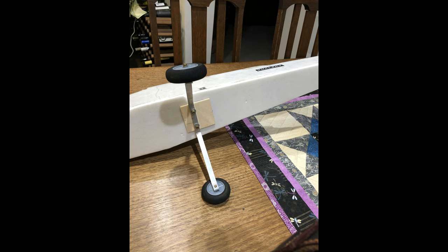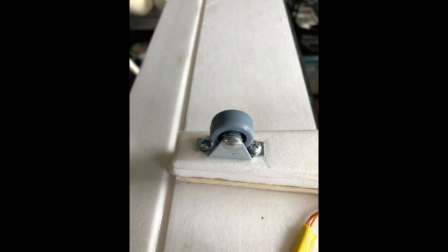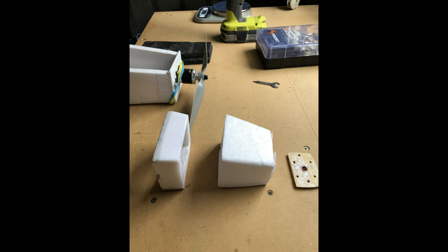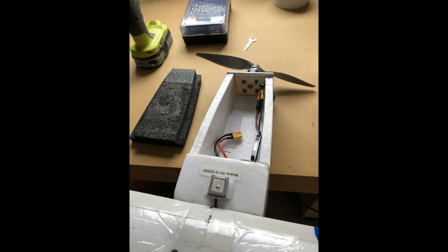New wheels added to the plane — cut those out of some aluminium strip. Plywood mounted underneath and inside the model. That's a draw runner from Bunnings for about 80 cents. Servo mounted for the rudder. This was the old engine mount before I had to cut the nose off — redoing the front end of the plane. Chop the nose off, new engine mount, check for the centre of gravity, make sure we're good.